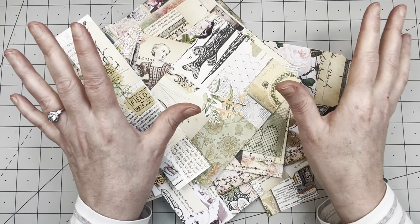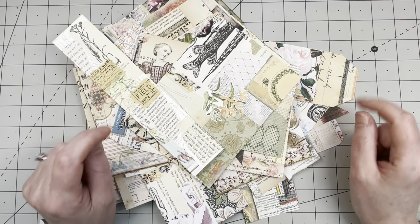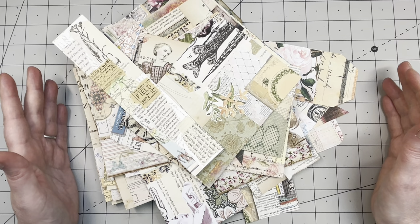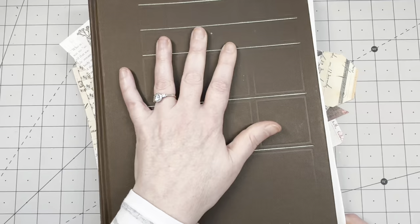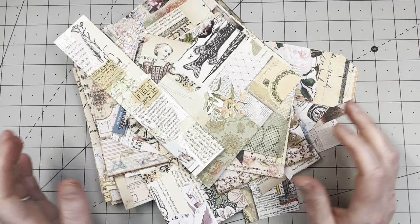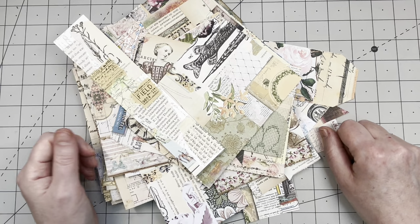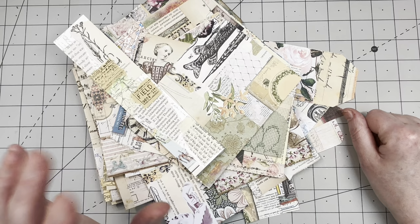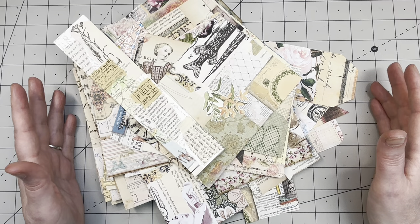What is a masterboard? A masterboard is basically a large collaged piece. You can do this on several different surfaces. I like to use scrapbook paper like a 12 by 12, or you could do it on book pages, magazine pages, encyclopedia pages. You don't even need to cut them out - just glue stuff on. It's collaged with scraps, all sorts of papers: book pages, magazine pages, digitals, photographs, newspaper, any kind of paper. You can also add bits and bobs, washi tape, or whatever is flat that you can glue on.